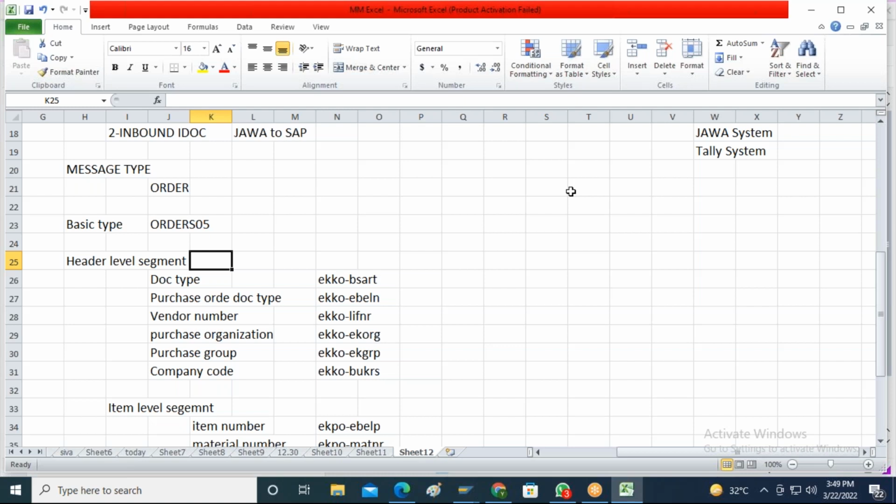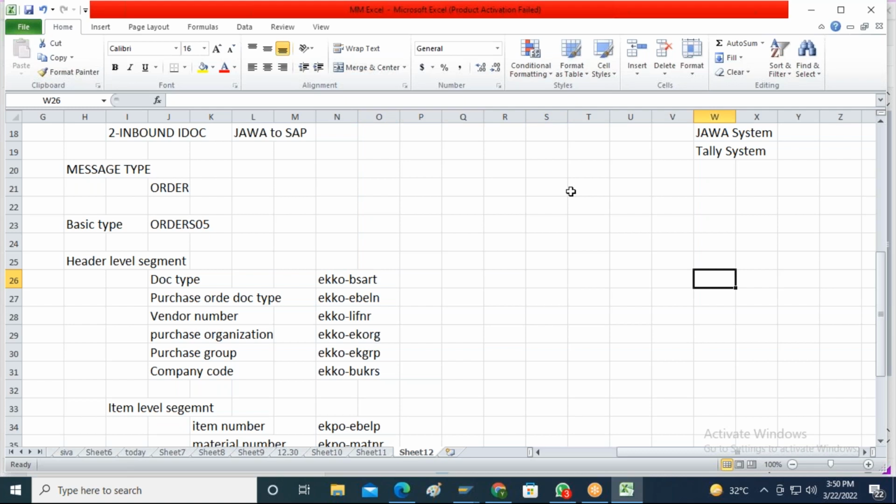So in your SAP system, you are mentioning this particular field as EKKO BSART. When you transfer this particular file to the Java system, in the Java system, what is the corresponding table and the relevant field for the document type, you just need to identify. But how will you identify? You are not an expert in the Java system, right?